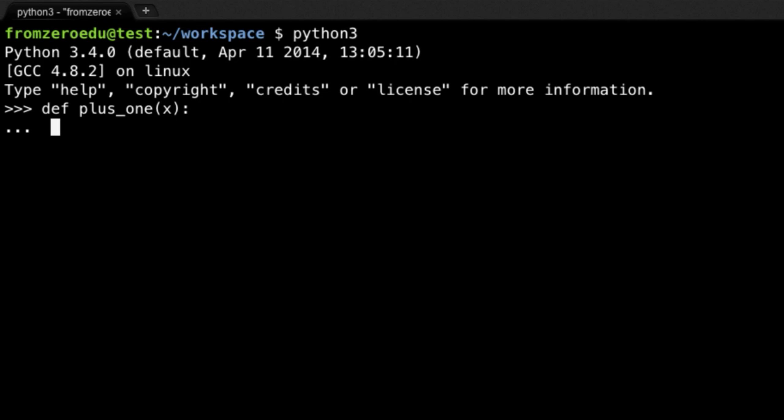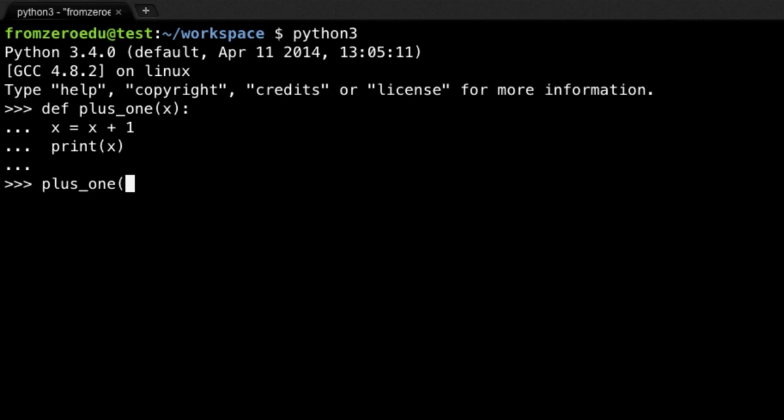Once that is set, we can do stuff with that variable. So for example, we can say x equals x plus 1, which is why the function is called plus1, and then we can print x. Okay, now we have that function, and if you type plus and then press tab, you'll see that Python autocompletes that because it already has that in memory.